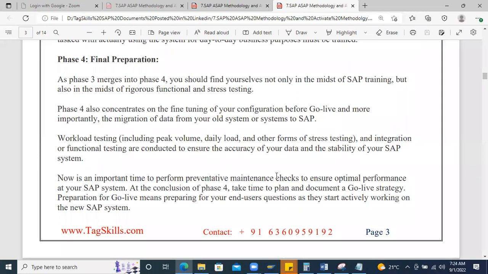And we also decide how many weeks it will take to get all the system into production, uploading all the data into production. We will not do everything into the production directly. We will test it also in different mocks. Like first we test in development, then we test in quality. From there we will find so many errors and we will solve them.